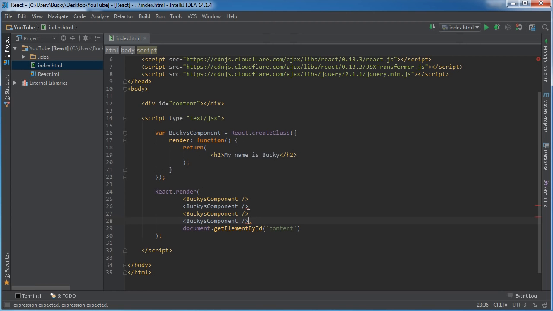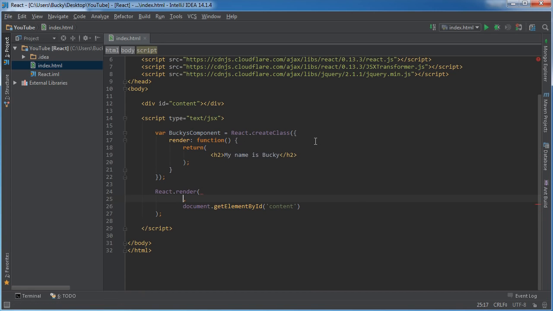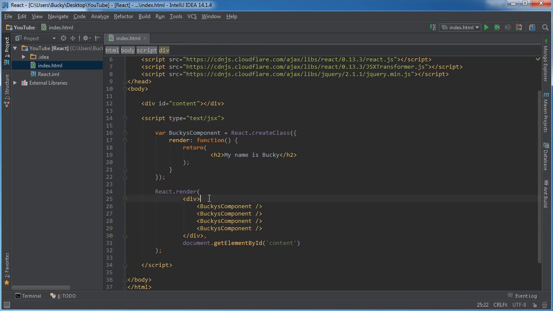And if I look at my IDE, it's tweaking out, giving me a whole bunch of trouble. And this is because whenever you display components or use this render function, it says, okay, I can only render one thing. So if we ever want to reuse these, and for example display 4 of these, we need to stick them inside a div. So div, and put them all inside there.